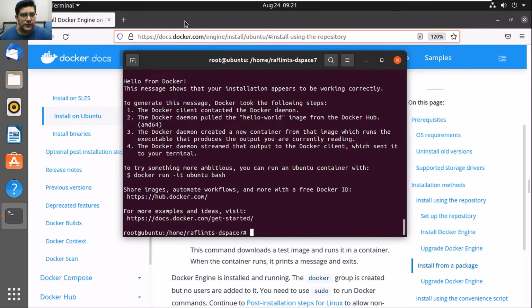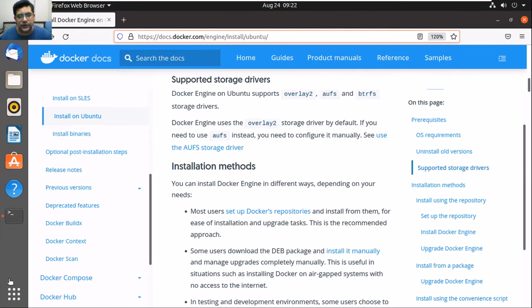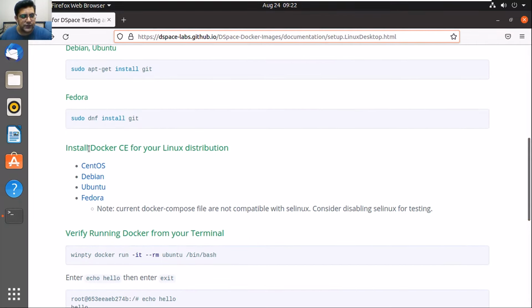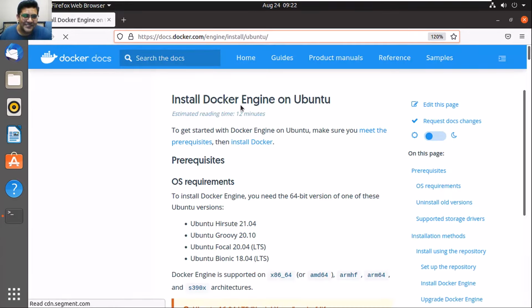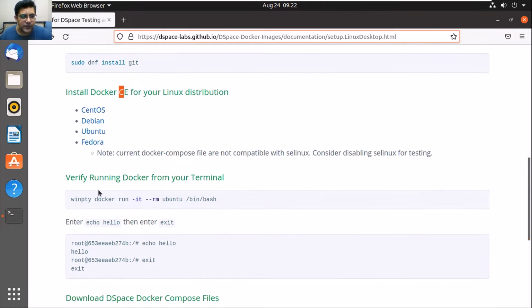And now, after this, we have installed the Docker repository, and let us go back to the main installation file. So we did this, the second step after git, we have installed Docker. Anyways, let me show you, so it's the Docker engine on Ubuntu, and we have verified it's working.